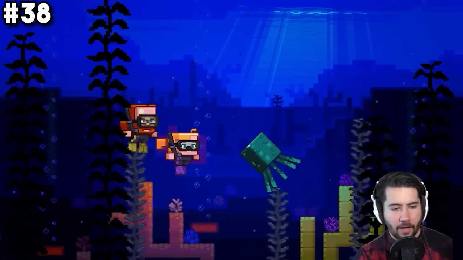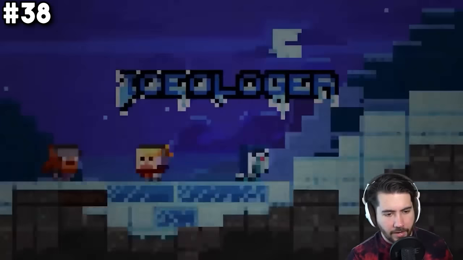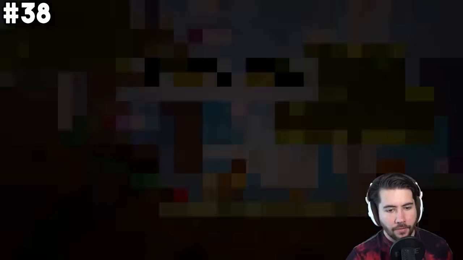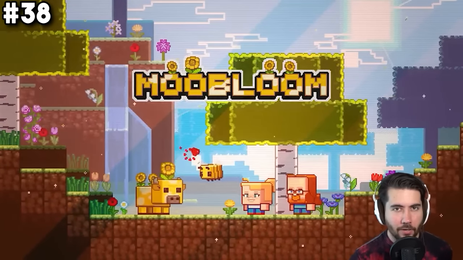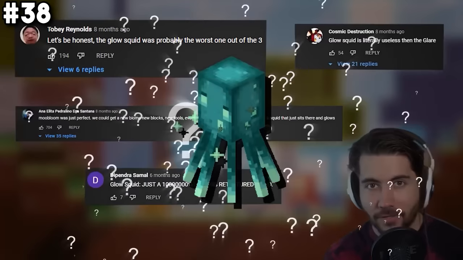Now, this video later came out and said, here's the mob vote. You can vote for them, right? Here's all the cool examples, the Iceologer, the Moobloom, and they go on to say who won. But let's take a look at how happy the comments are. Nobody seemed to want the glow squid, but yet somehow it won.